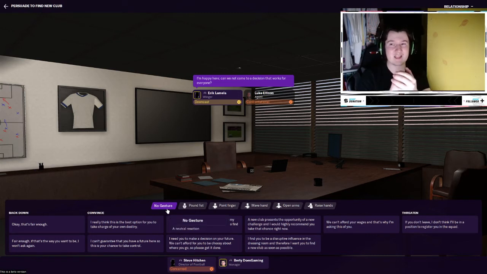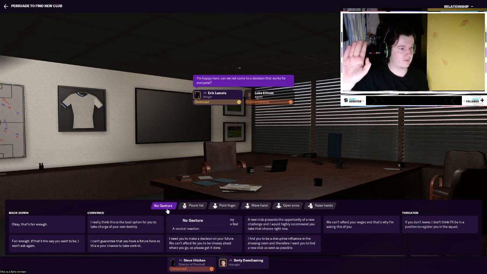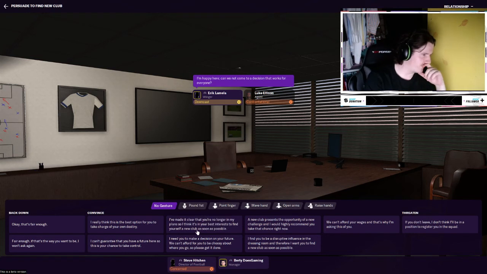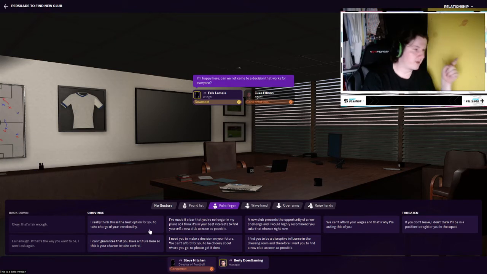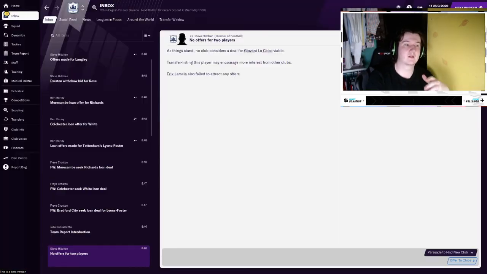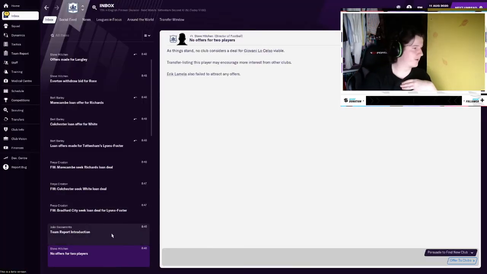I can pound my fist, be like, you need to do this. I can point my finger. I can wave my hand. Open arms. Raise hands. Like, what can I go with? On a point finger: I really think this is best for your career. I understand your position, but I'm afraid I don't want to find myself a new club. So Lamela now hates me. That's probably not a good start.